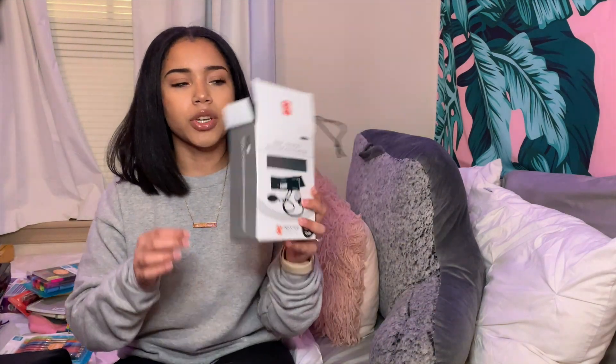I got a blood pressure cuff from a local nursing supply store. This isn't really necessary for nursing school, but I need to practice more because I can't take blood pressure properly. I know you're not supposed to look at the needle jump — you're supposed to listen for the first and last time you hear it — but it's hard for me to multitask like that. So I got this to practice at home so I don't mess up when I get checked off for it. The brand is Prestige Medical.